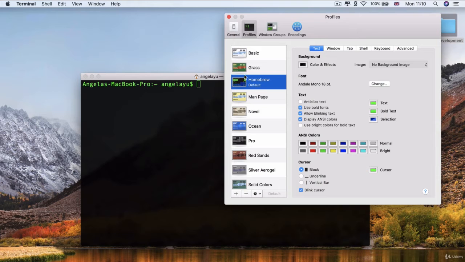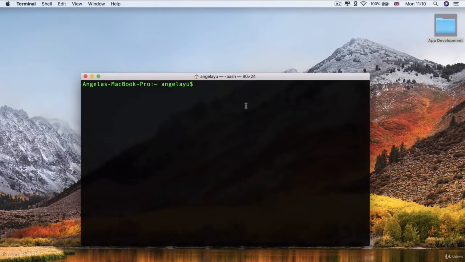change it inside Profiles. Now I have it this green on black just because I do a lot of development at night and it helps my eyes and it helps me going to sleep afterwards. And also there's the added benefit of when you're sitting in Starbucks and doing a lot of bash scripting, people look at you really funny, like you're going to hack into their phone or something.